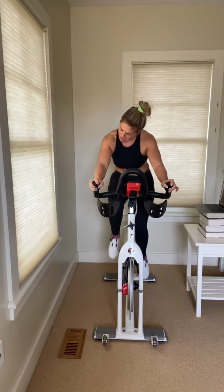Stay with me. Push pull. Come on. Both hands back to first. Just climb. Use your upper body to bob and weave to get you through this hill. It's not just about the legs, right? It's about your core. It's about your upper body strength. It's about your heart, right? It's about your head. It's about your breath work.